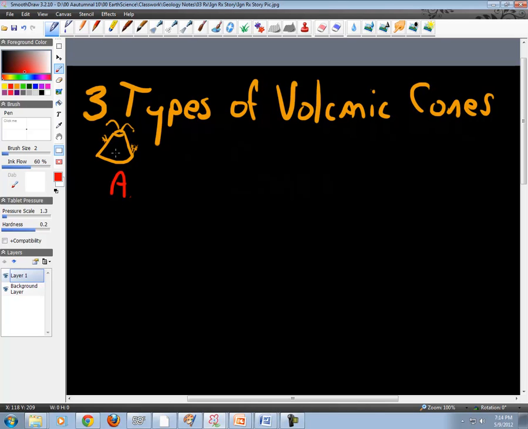So the first consideration is the molten rock that comes out of here. Remember, it's magma inside, called lava outside. If we're molten rock, we do have things called pyroclasts, fire rock, remember clastic for sedimentary rock. We also have things that are called volatiles. These are gases that come out. So we can get solids, liquids, and gases, the three forms of matter on the planet, coming out at the volcano at any one time.